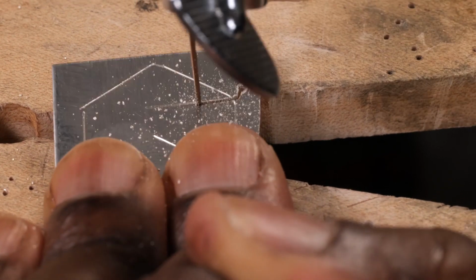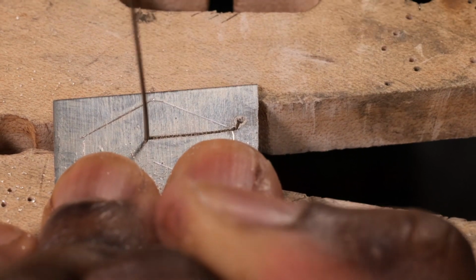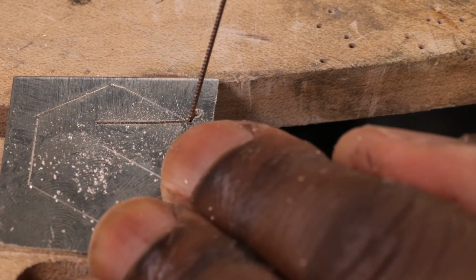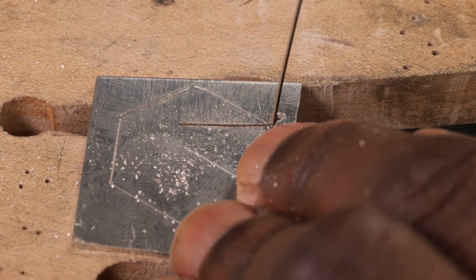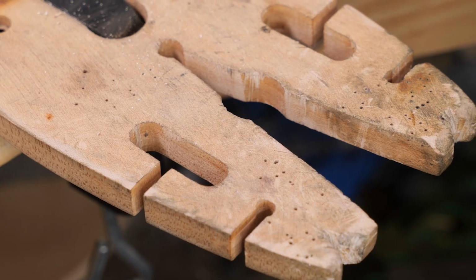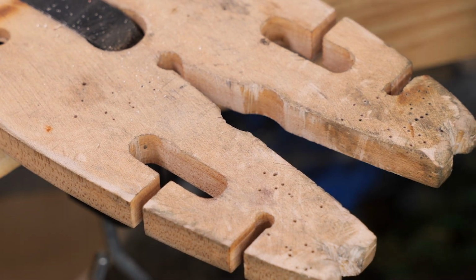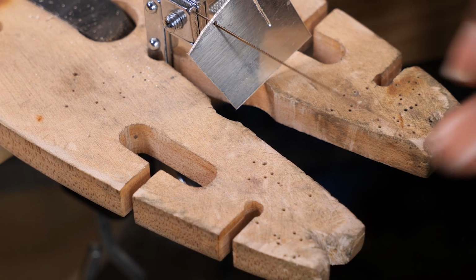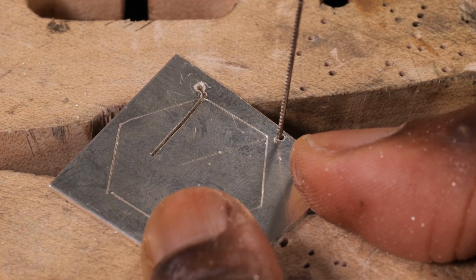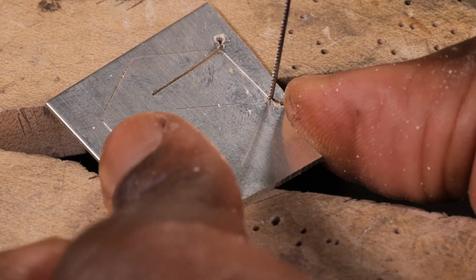Trying to keep my line as straight as possible. There we go. And if you see, it's quite a deep gap it's left in there, and that's going to be perfect for the size I want. I'm going to do my next line. Same thing again, I'm just going to use my saw blade and score a nice straight line.